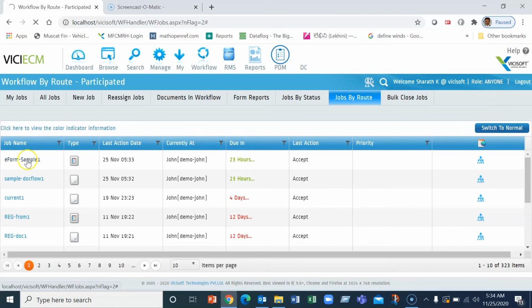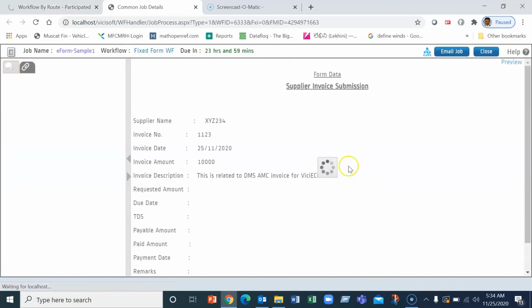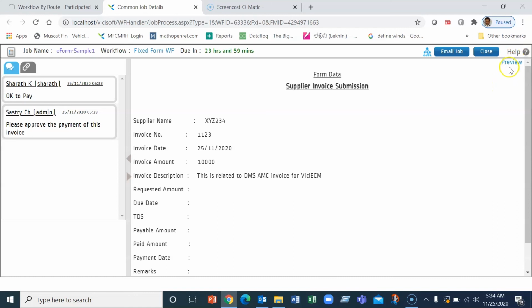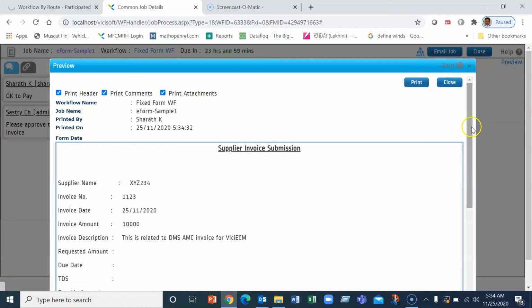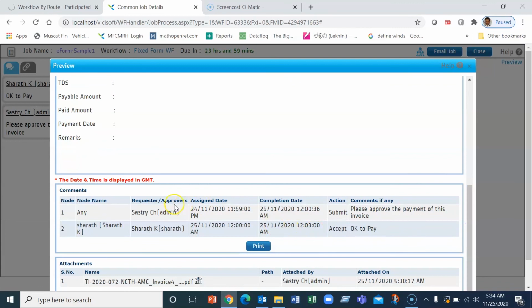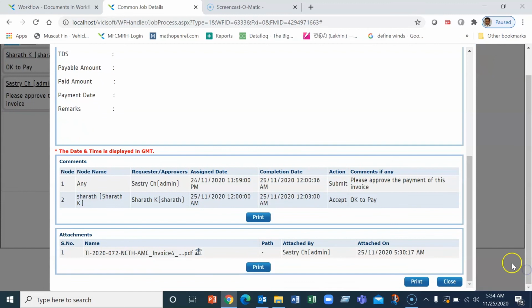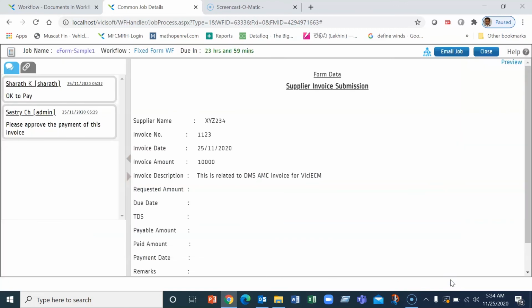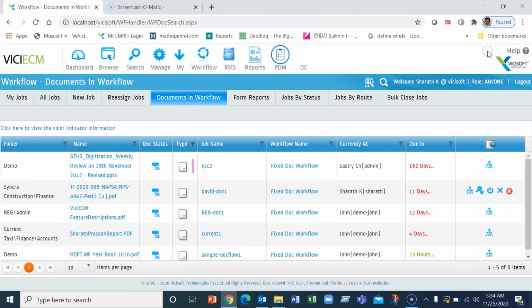Even in e-form workflow process, one would be able to kind of look at the process details, and when you launch a preview here, you get to see the filled e-form along with the tabulation of the participant details and the attachments which have been reviewed as part of this particular process. When a workflow process ends, these forms and comments automatically get stored as records within the DMS repository for future reference purposes.